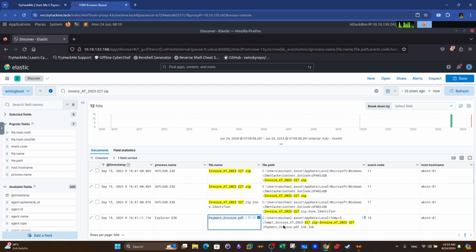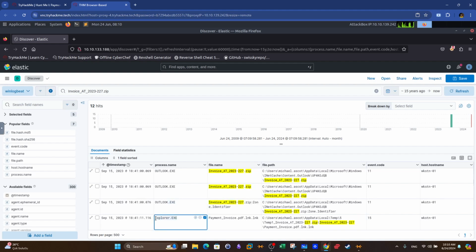Look at this. The payment invoice file that we see here, it is under the same path of the original zip file. Okay, and it shows up immediately after downloading the zip file, which means that it's highly likely that this is the file that was extracted. Also take a look at the process.